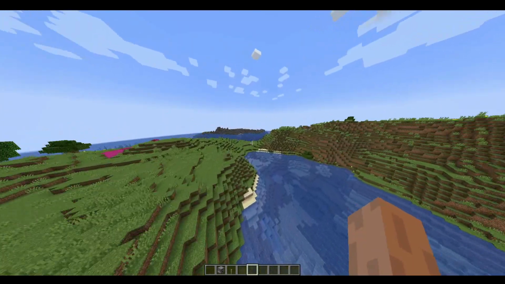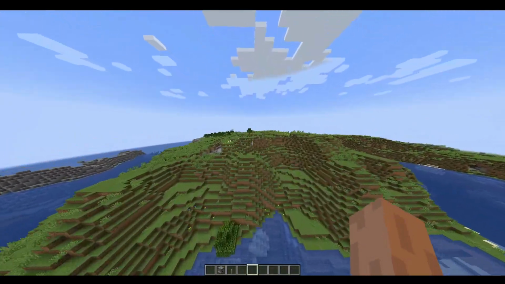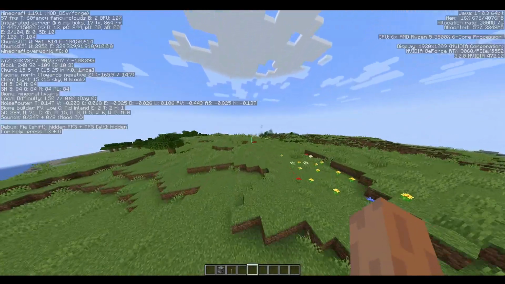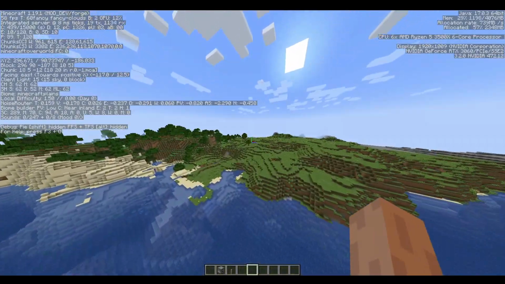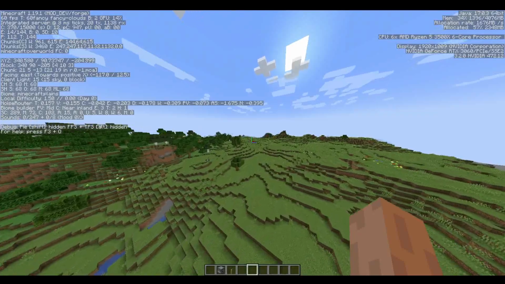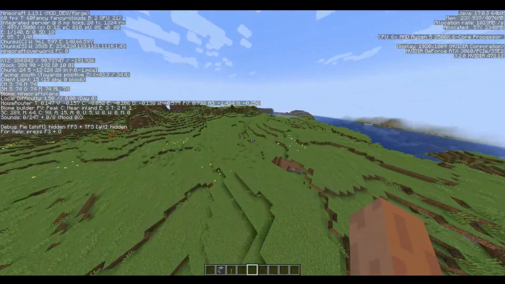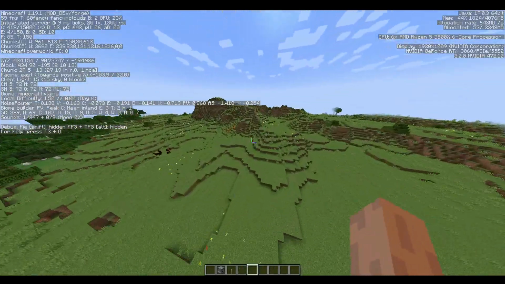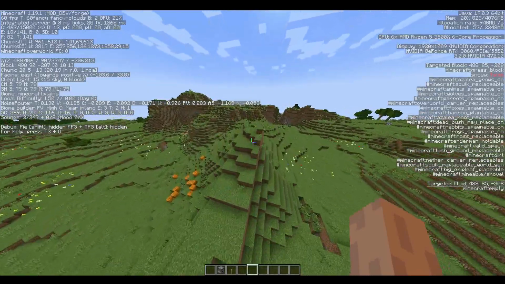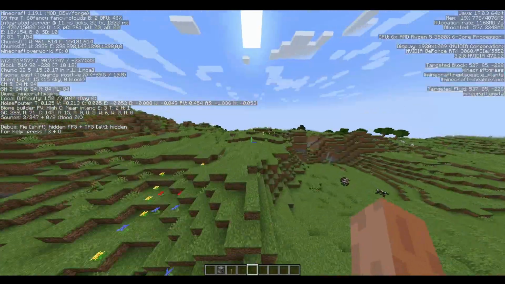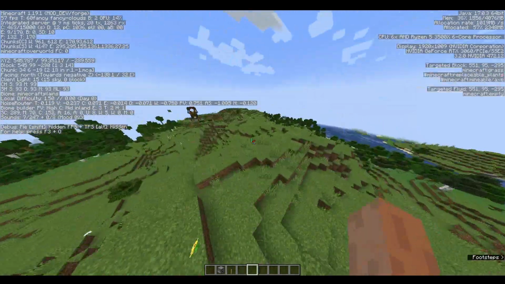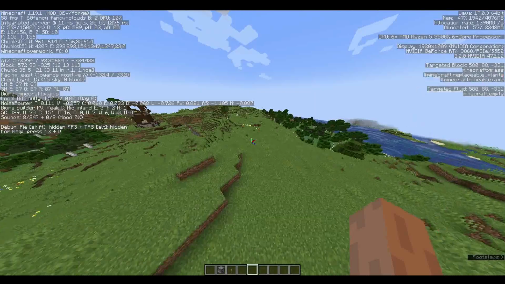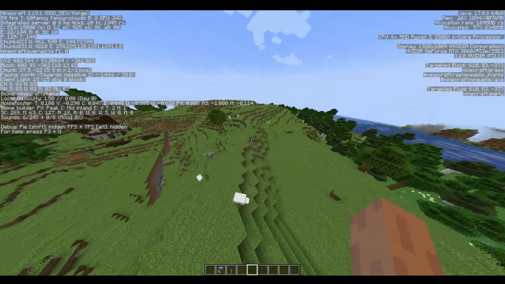Alright, here we are in the game. So if we go ahead and try and find some new chunks, we need to make sure we are above Y70, but that should be fairly simple with the new system of world generation, since most terrain is now above 70. And hopefully with a little bit of exploring, they shouldn't be too rare. They may be quite rare though, so I may have to speed this up if that is the case.